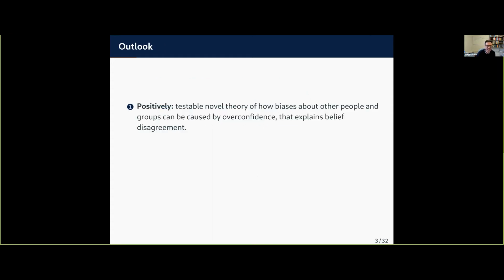Okay, so let me tell you what we do. We're going to propose this new theory which can explain several patterns in the data which current theories of discrimination are not going to explain, and I'm going to be very specific about which predictions are in line with the theory. Conceptually, we're going to give a mathematical framework which I think does something new, which I haven't seen in a mathematical framework.